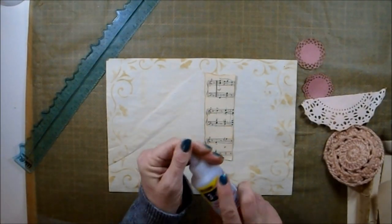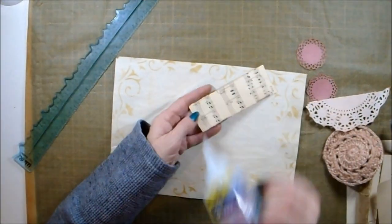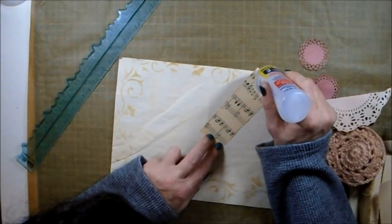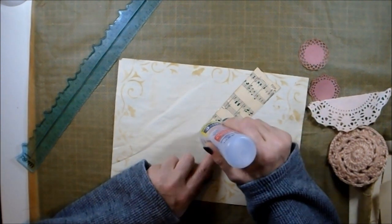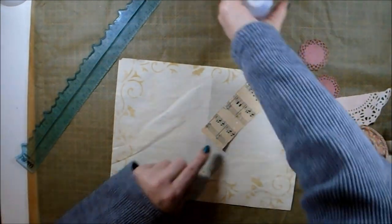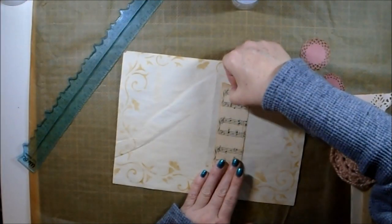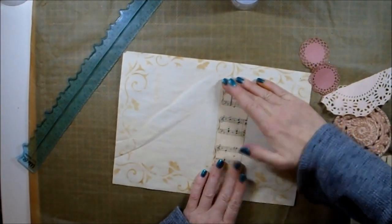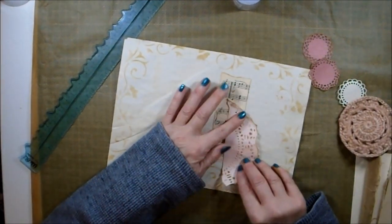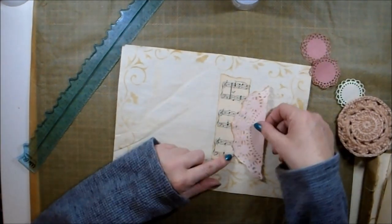So let's, oh, try and not use a ton of glue. And place that there. And what was I thinking, man, about there? Well, let's see what it looks like that way.